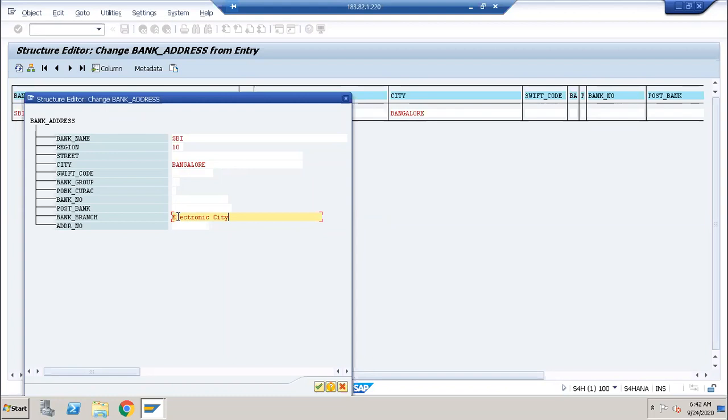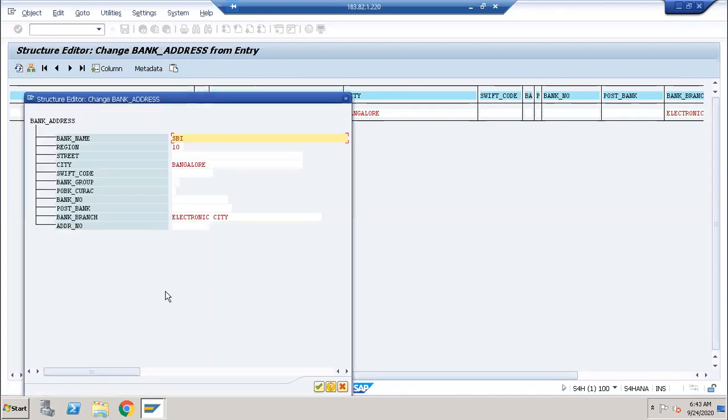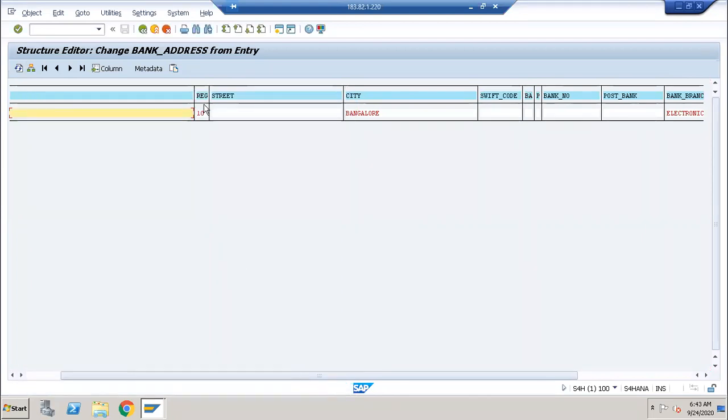I'm passing some branch name here and click on OK button. If you scroll to the right side, here bank branch is coming. You can directly type here, otherwise you can click on this button and enter the data here. Okay, and just click on the back button.